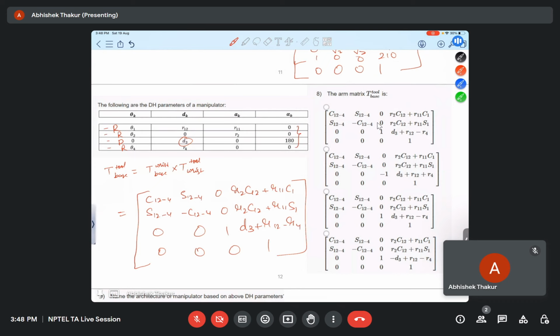So this is the case in a SCARA robot, whereas in a polar architecture, the z-axes or the joint axes of the first two joints are perpendicular. So when alpha is perpendicular, then it is a polar robot, but here it is parallel, so it is the SCARA robot. Hence the only option here is a SCARA robot.